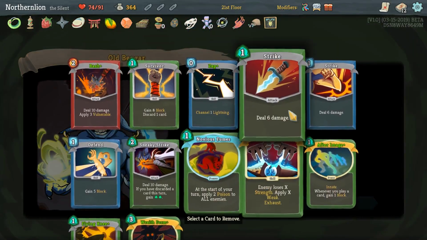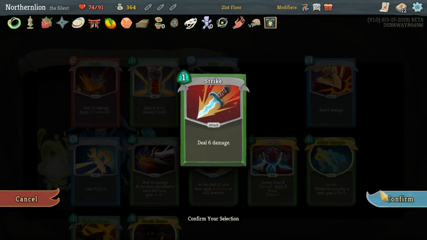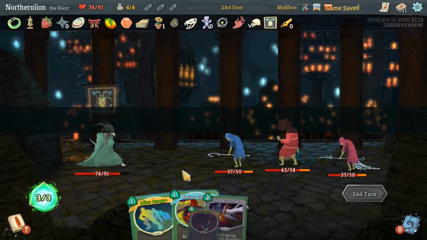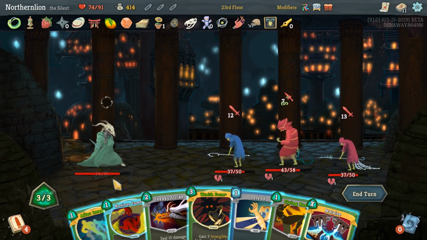Okay, first we're going to remove a card. Let's remove our basic Strike. I never thought I'd say this, but we definitely need more attacks in this deck in a big way, to be honest. So we're going to start.